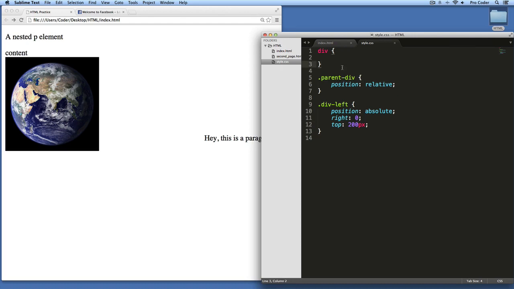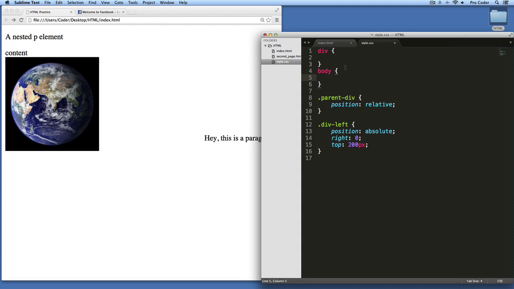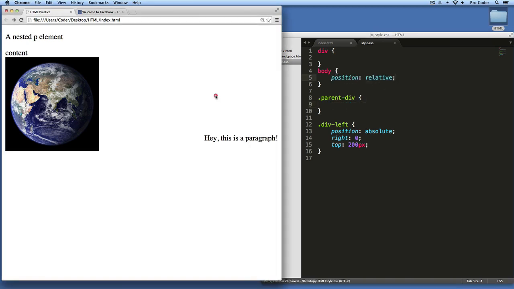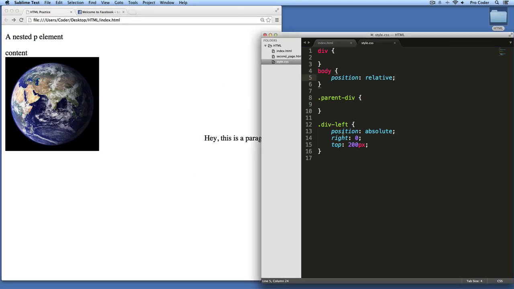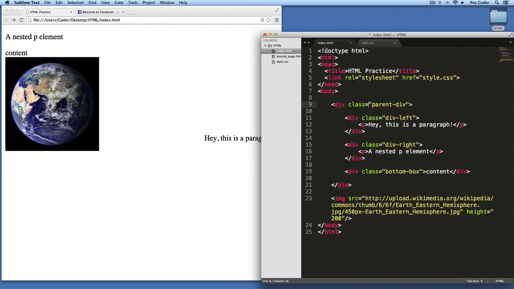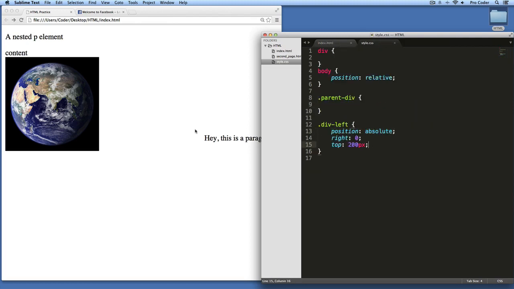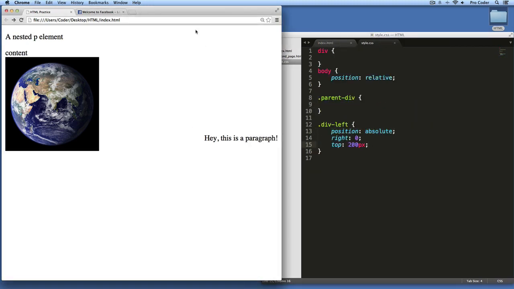Now, I could have said, let's make it relative to the body, and what's going to happen is the CSS is just going to look for the nearest parent div that has position relative. So I took it out of there and placed it here. It's not going to look different, but now you know that this position absolute is positioning itself relative to the body tag, which is this parent, not this direct parent. Okay, so I know that's a little bit tricky to understand, but you'll get the hang of it.